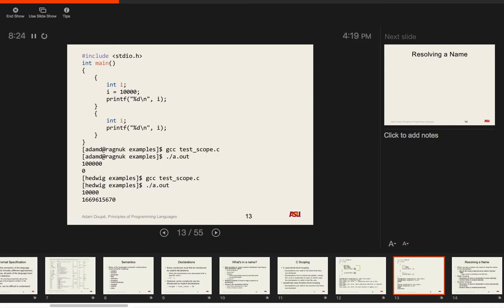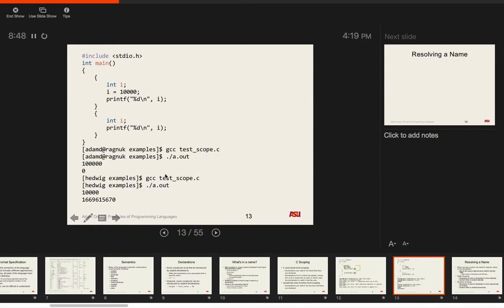As we get closer in, we'll get into what's being printed out here. But for those that are curious, it's essentially whatever was on the stack at that point in the program's execution. For whatever reason, maybe because of differences in stack layout, 0 is printed out in this case, whereas this other value is printed out in this case, which is probably some sort of address, is my guess.